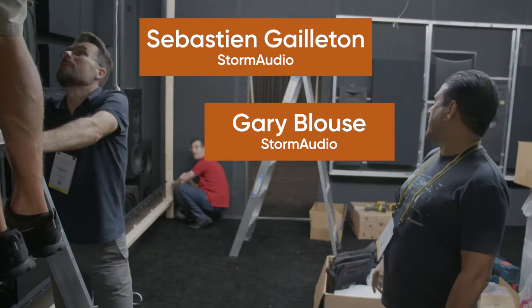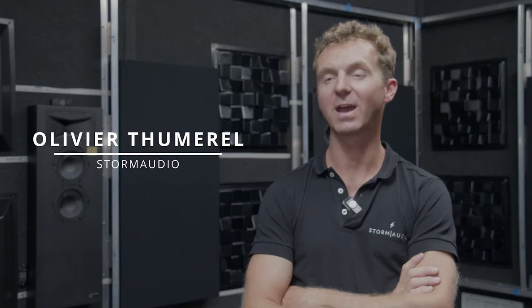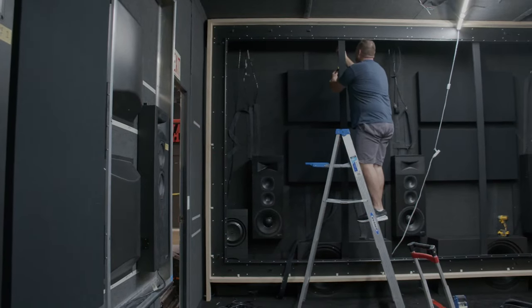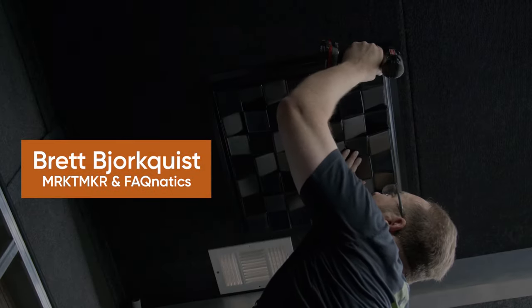So there are many different challenges. The first challenge obviously is that you're at the show and you need to do everything in a couple of days. We got a whole crew of people. We had a bunch of speakers, a bunch of amplifiers, a bunch of surround processors, a big projector, a big screen, all this lighting, all this acoustical treatment everywhere. And we got to get it all installed per the plan in 30 hours. It's a lot of work.